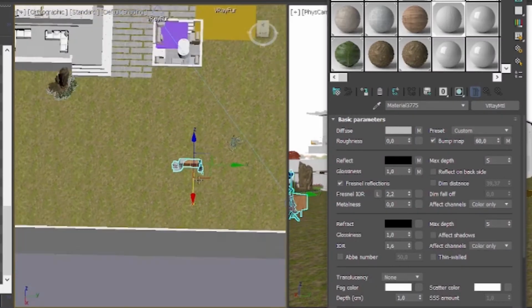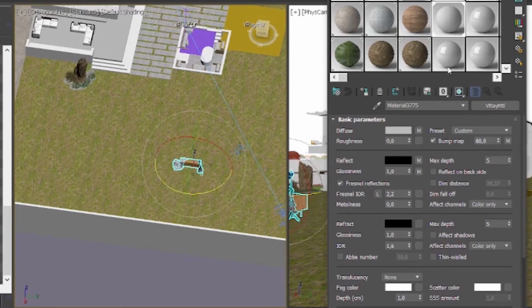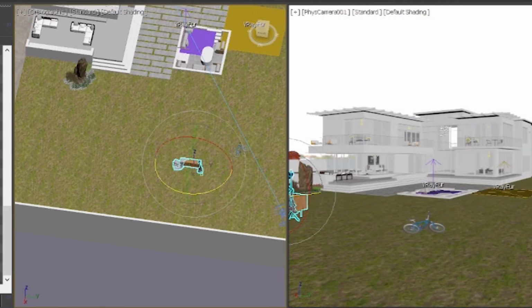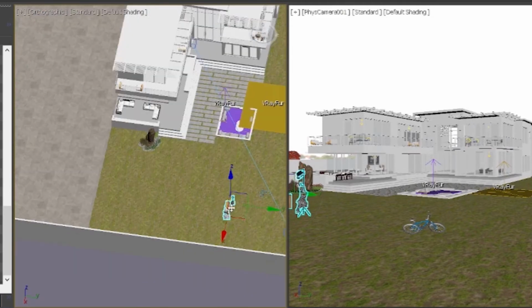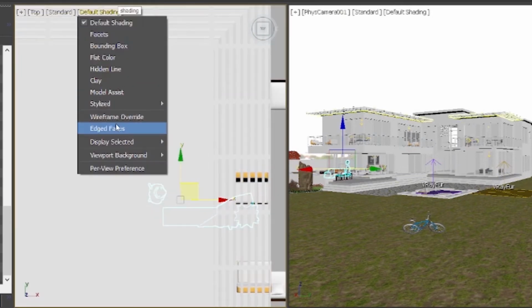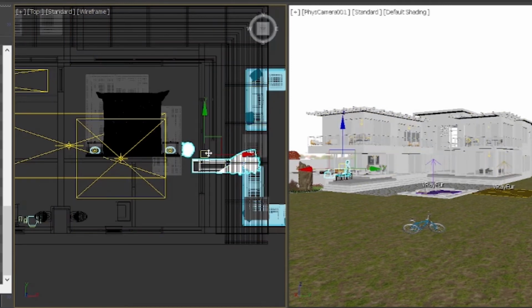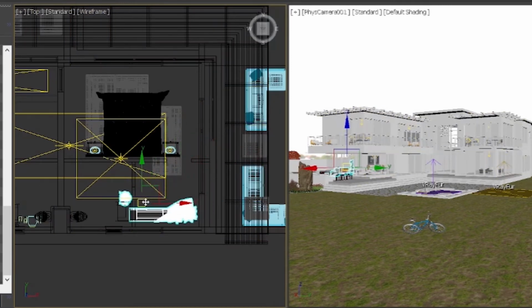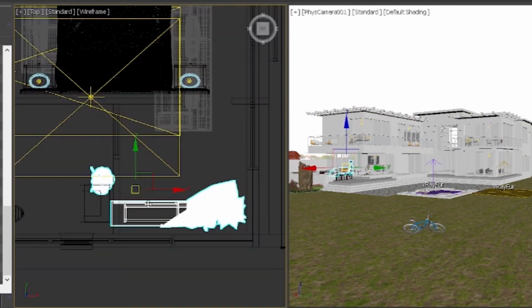I'm going to rotate it to 90 degrees. Go to top view, wireframe, and I'm just going to put it there.